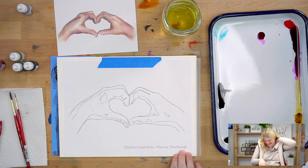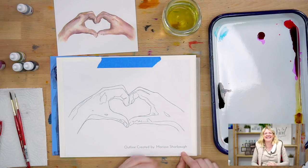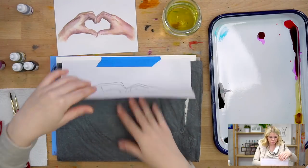I'm so sorry about the name - Marissa, thank you for this outline. This was a fun challenge for me because the outlines didn't come with reference photos, so I just had the outline to go off of. In terms of values, shading, and actual colors, I was kind of making it up as I go. Thank you for participating - I hope you had fun, and maybe your outline could be in the subscription box. Our outline can be found in the subscription box, with the kit if you purchase it, or on our website where you can download it for free.